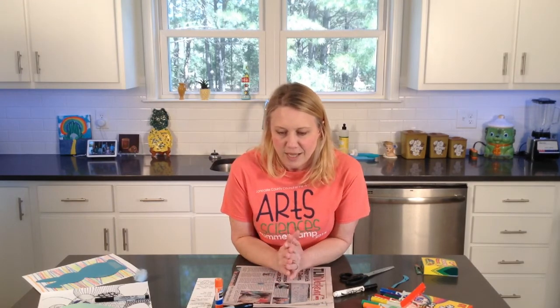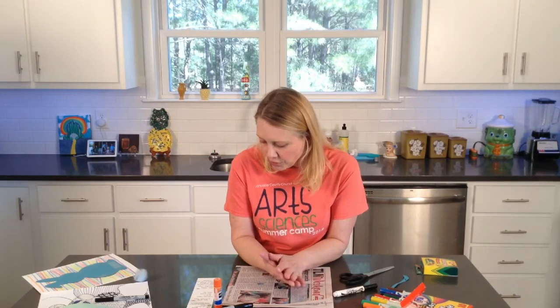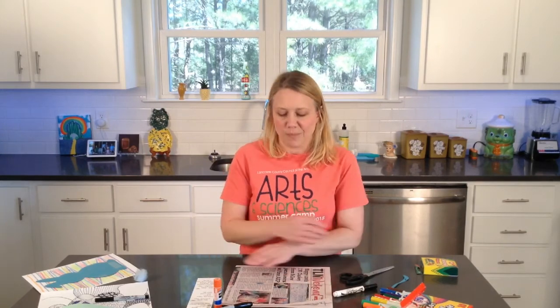You will need construction paper. You'll need especially a brown piece of construction paper. Other colors of paper. You'll need scissors, glue. If you wanted to use some scrapbook paper or some newsprint, you can do that. And I will have a box template for you drawn that you can print out and trace, or print on brown construction paper and everything, so that it can be your box, your open box.